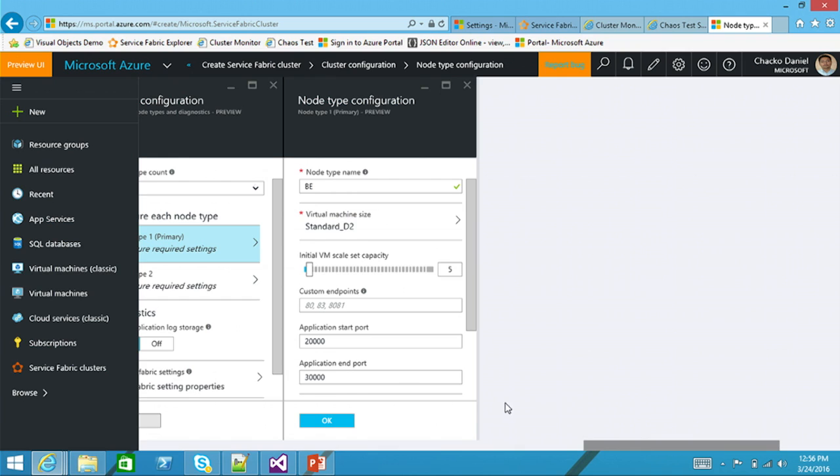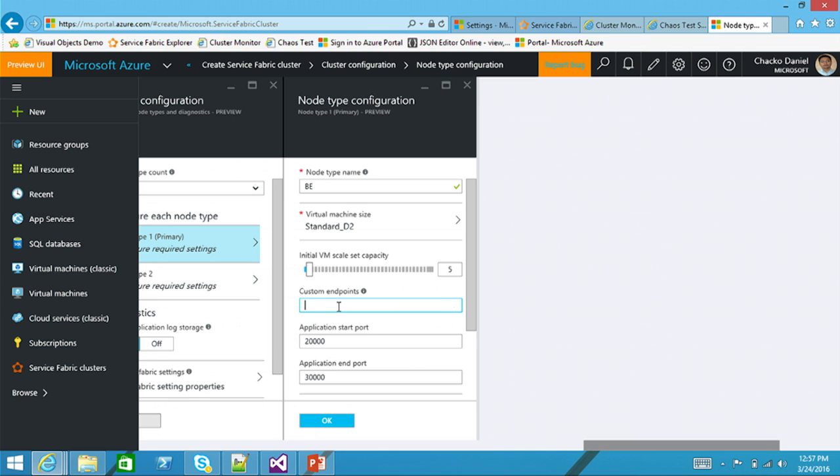You can choose to select any of the VMs which you would need. And in terms of how large should this backend be is the slider. The minimum you can choose happens to be 5, so we'll leave it at 5. So this is the only node type which is called the primary node type where there's a minimum of 5. The other node types can be 2, 1, whatever else you may need.